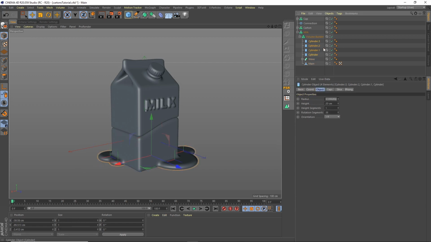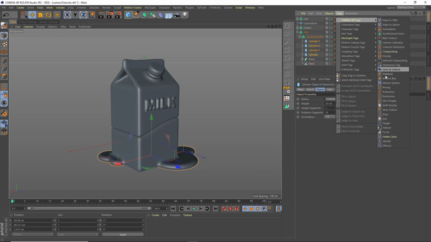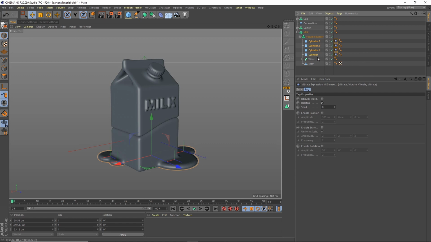drips, and I had actually added onto those. We go to the vibrate tag and add that onto all of them. It had a slight bit of movement. I turned on regular pulse, enabled scale, changed this to like 0.25, and then amplitude maybe like 1.1. I don't want to change it in the Y, so I'll leave it at 1, and 1.1 in the X and Z. So just the width of it we want to change the size of.